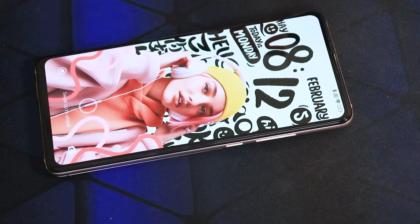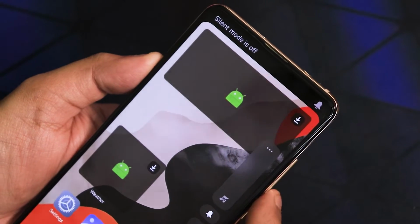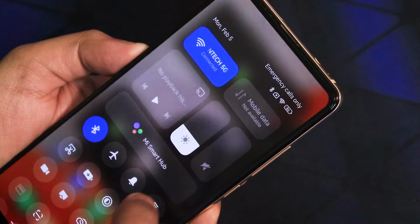And that's because today in this video, for the first time, I'm gonna be trying to flash the HyperOS on the Redmi K20 Pro. So if you don't know how to flash the HyperOS on your Redmi K20 Pro, hop into this journey. So let's head back to the PC.